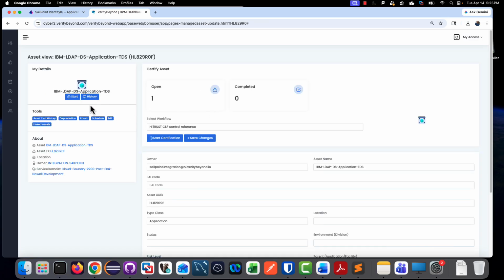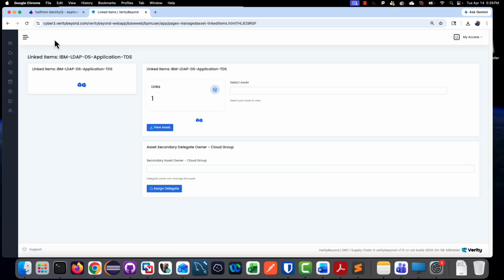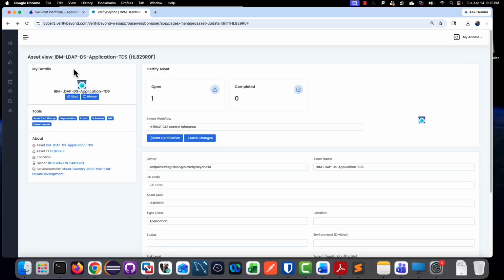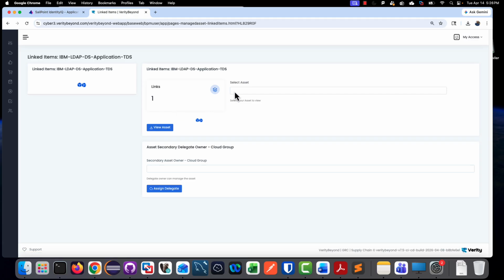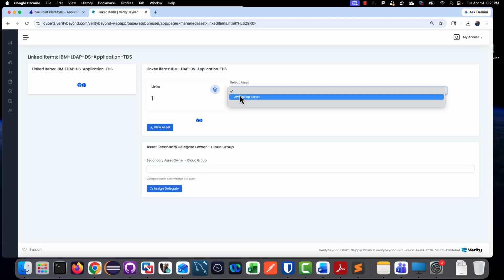Now what you can do is specify the assets that a particular application owns. It's going to onboard the application as an asset. And if this particular application has other assets, you can link the assets together. There's an interface called a linked asset, and here you can specify the asset that you want to bring online.